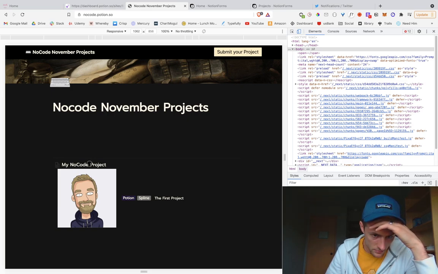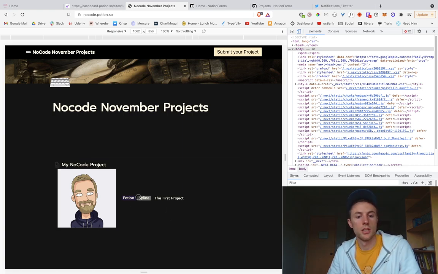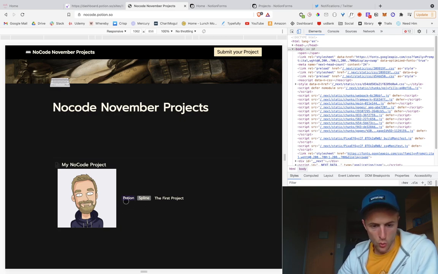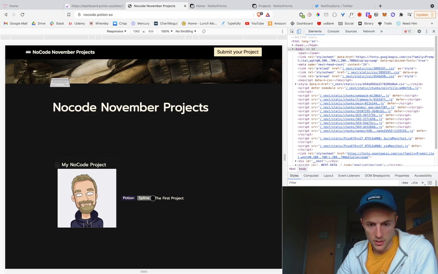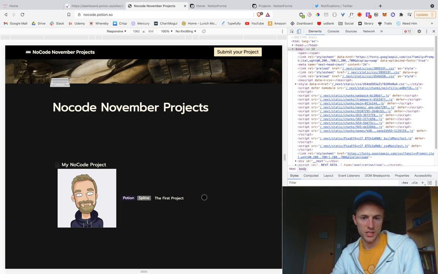Trying to think how I want this to look. We could change the order here a little bit, and maybe that would look better. I could put this image on the right side, and because this is the little headline of what this project is, maybe it makes sense for that to be on the left. I don't know. Or we could add some extra padding to this. I think it makes sense for the image to be kind of by itself.